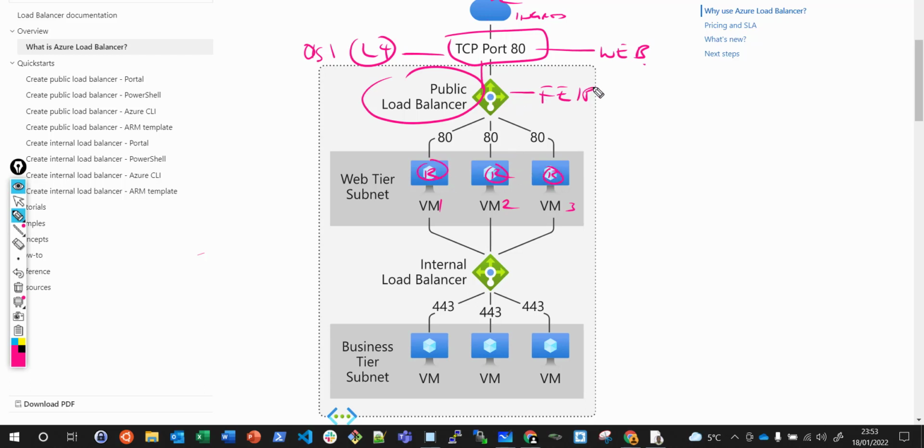As far as this guy is concerned, he has no idea which of the servers is serving him. He just hits one and that's it. He's happy. But these systems also perhaps need to write to some systems here. They could write to either this one or that one or that one. To do that, they also need to be load balanced internally. And this time it's on 443, that's HTTPS. Let's scroll down a bit further.